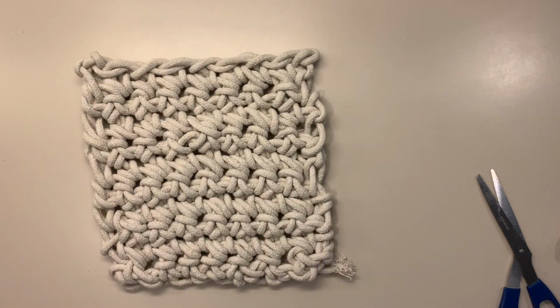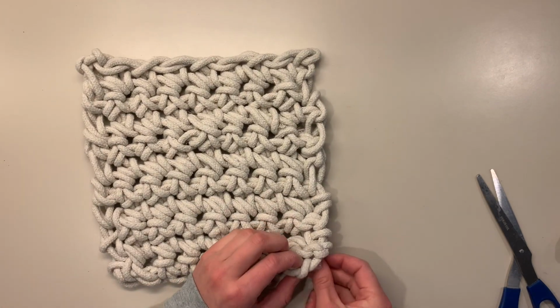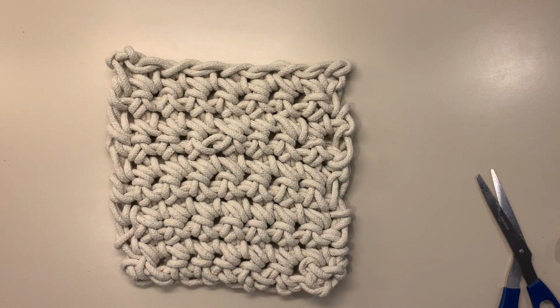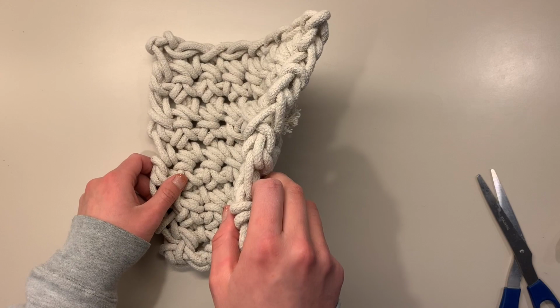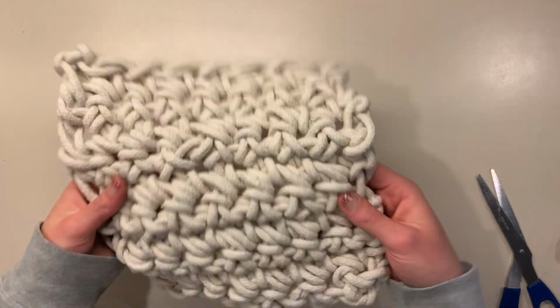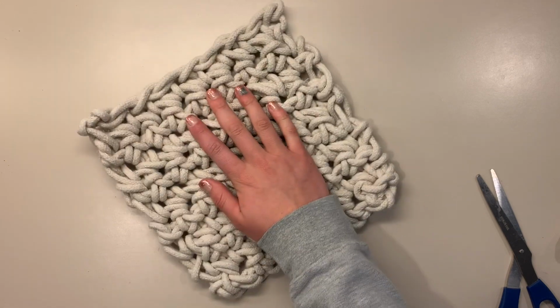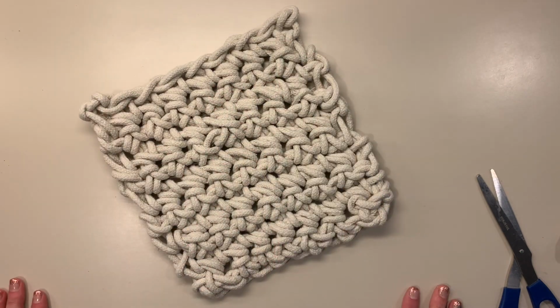And there we have it. I'm gonna also tuck this string in. Hot pad ready to go. It's nice and thick. It's nice and stiff. I'm confident this will protect your table or counter from a hot pot or pan.